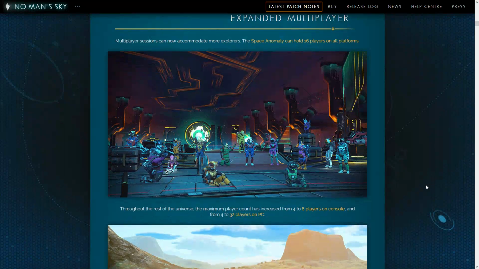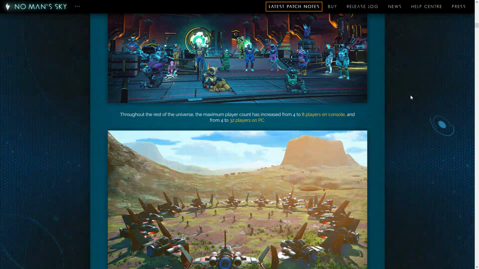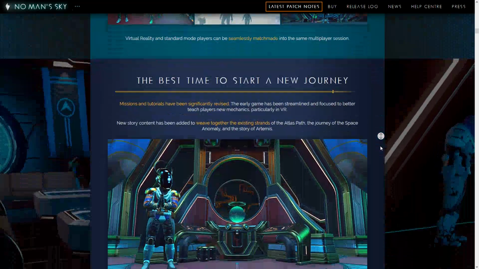Expanded multiplayer, which is one I was a little more excited about. Multiplayer sessions can now accommodate more explorers. The Space Anomaly can hold 16 players on all platforms. Interesting. I was hoping that was 32, but it's only 16. Throughout the rest of the universe, the maximum player count has increased from 4 to 8 on consoles and 4 to 32 on PC. So basically, us PC players can have a lot of people at one time. In virtual reality and standard mode, players can seamlessly matchmake into the same multiplayer session. So we already knew that and just mentioned that.